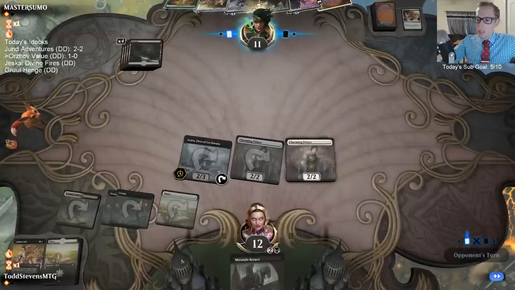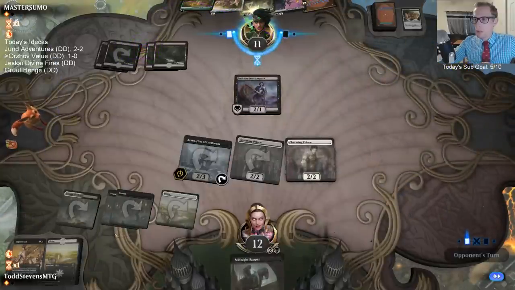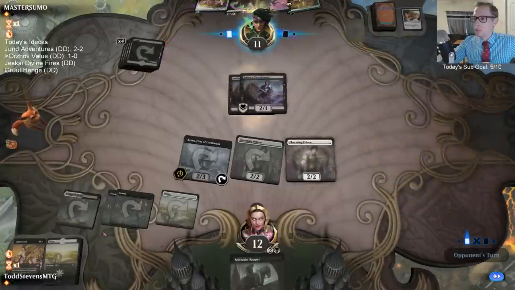So we're gonna play Plains, Midnight Reaper, attack, post combat, sack Charming Prince, draw two, including drawing that 1/1, and then play the 1/1.